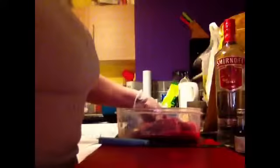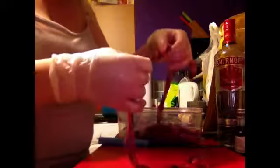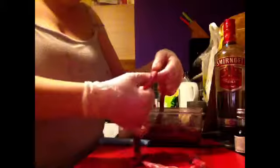So first of all, I will show you the placenta. Here it is, back in its container. So here is the cord. Don't know how much detail you can see. It's still got blood coming out from inside the cord, which is annoying me. If you clamp it straight away, this cord will be dark all the way down. And when it's delayed cord clamping, it's got these bits where it's void of blood.